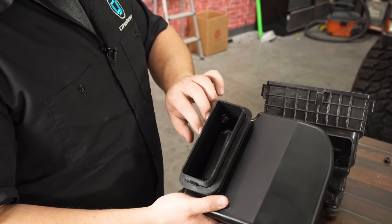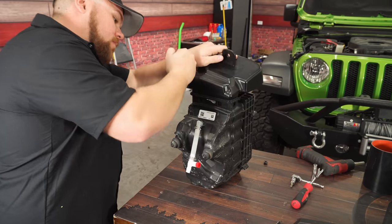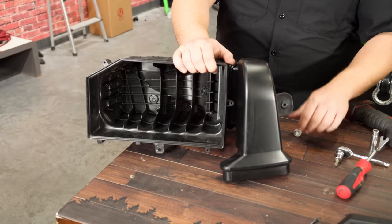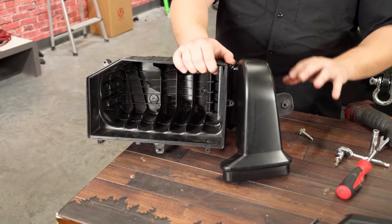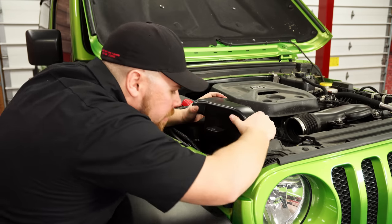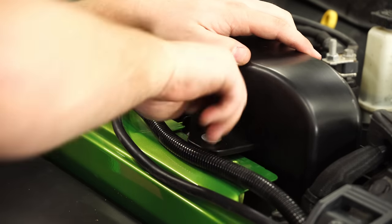Slide the seal over the first intake piece — this is what actually clips into your air box, so make sure it goes on the right way and is all the way down. Then grab this piece and clip it into the air box, making sure it's clipped all the way around and that seal is nice and tight. Once you've got this first piece in, there is a push-in grommet that Rugged Ridge includes — that'll go right here and allow us to use the bolt to go through it. After we have all this installed, go ahead and put it back into the Jeep and get this pushed in first before getting to any of the other parts. Now that we've got this first section installed, we can reinstall our factory air box. Reinstall the 10 millimeter bolt right here and get that zipped down.